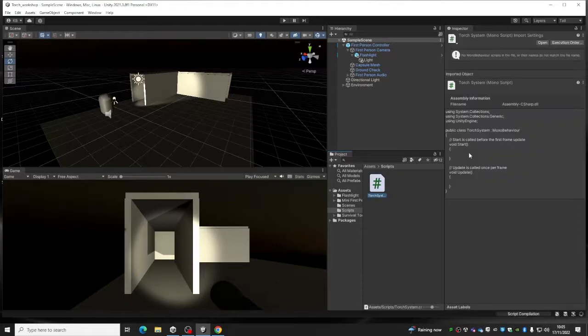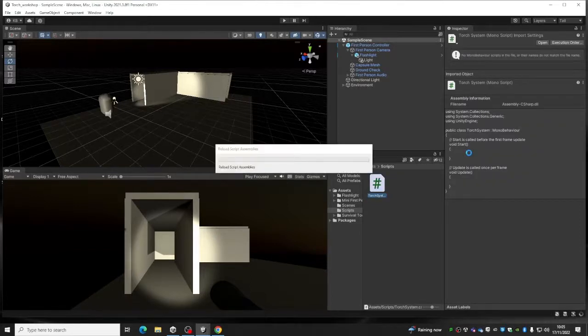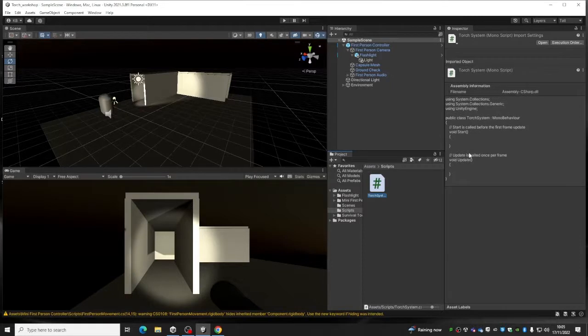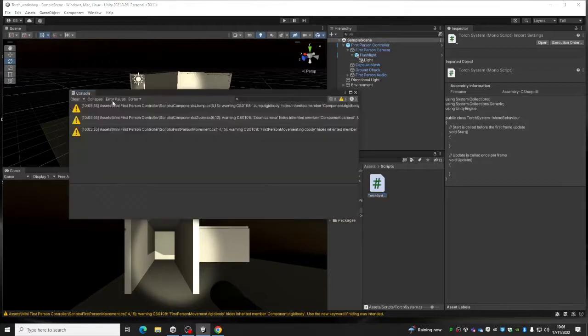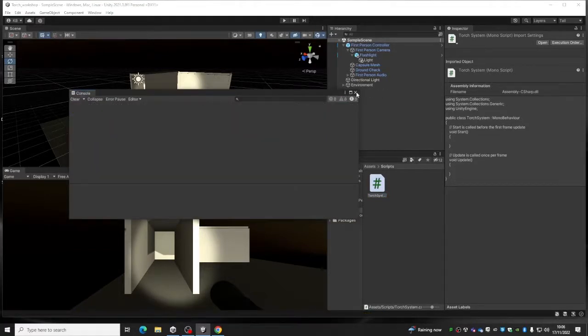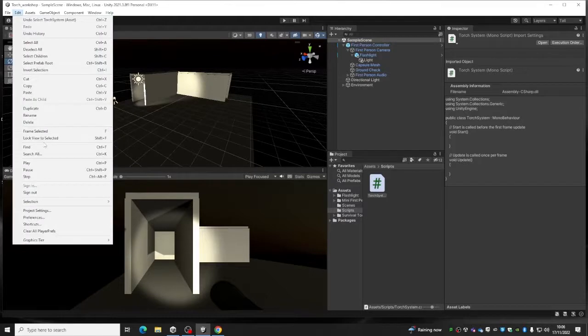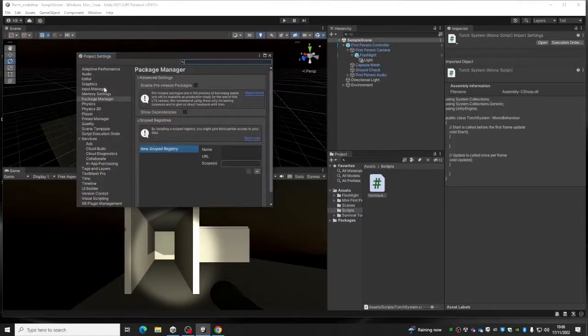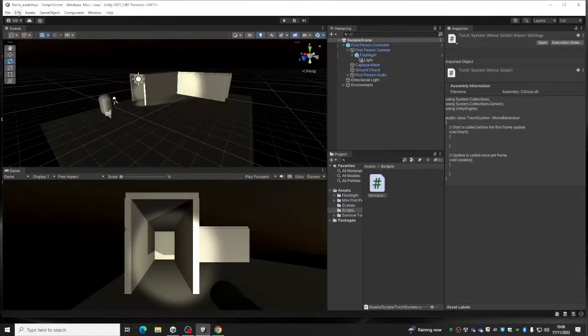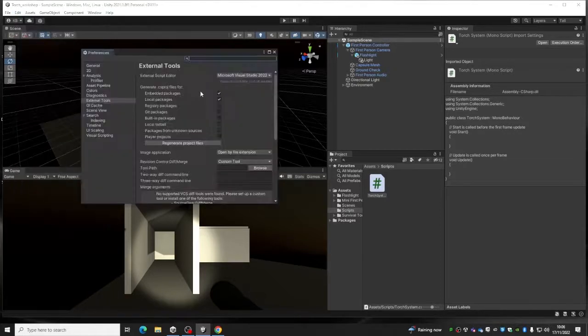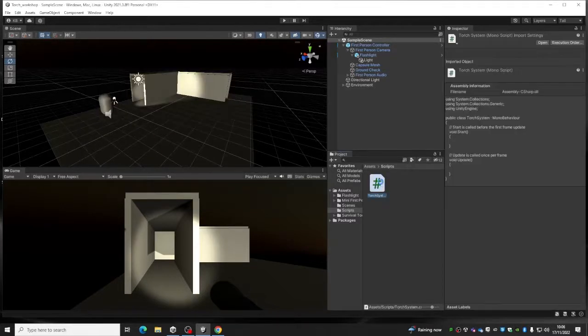You can call it flashlight system if you want to keep with the Americans. Oh, it's actually connected this time. Look, Visual Studio. It's our first time ever.